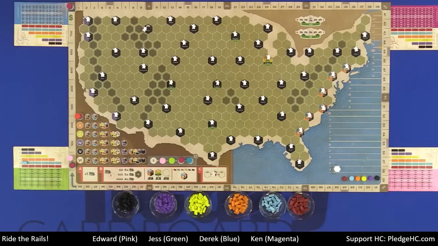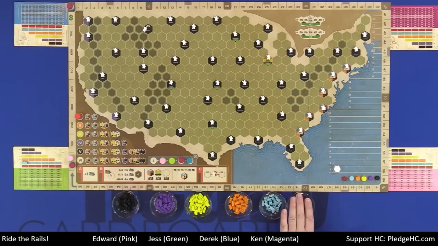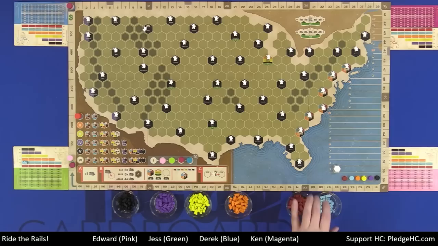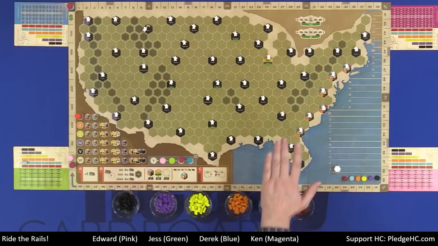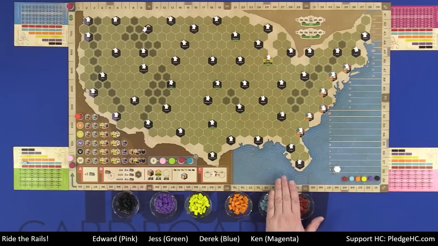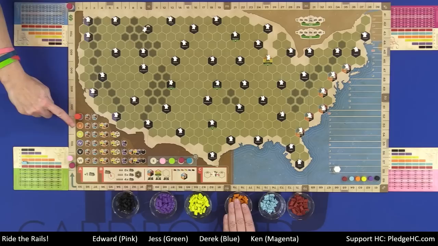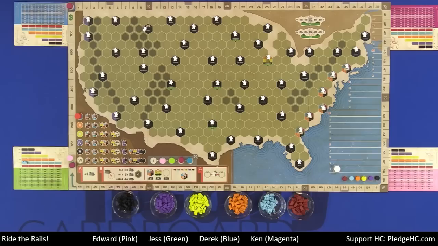So phase A, invest. You'll notice that in the first round, there are only two companies that are available. You have the red and the blue company, or if you prefer not to show preferential treatment, the blue and the red company. These two companies are available to be invested in as well as to start laying track for in the first round. The second round brings in the opportunity to invest and lay track for the orange company, then the third round the yellow, the purple for the fourth, the black for the fifth, and then everything is open for the sixth and final round.